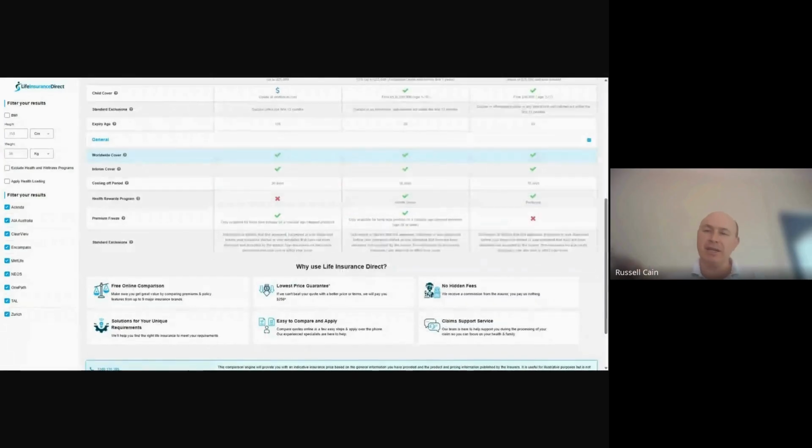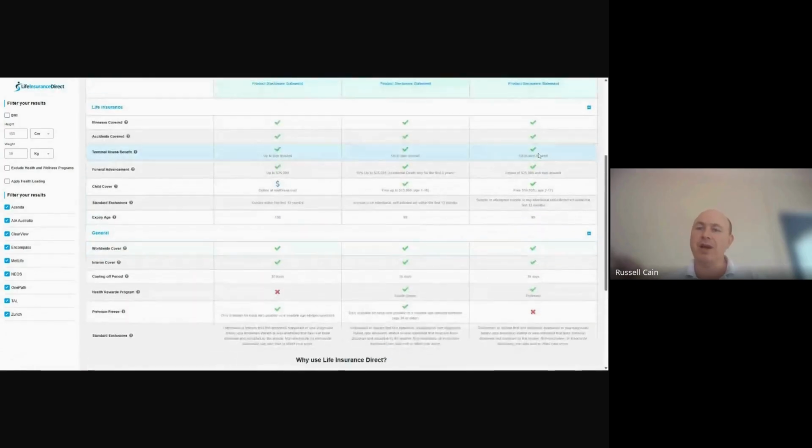So I'll cover those in another session, but it's really important for you to make a fully informed decision around premium, built-in features, exclusions, and or understanding how some of these other features, like the health and wellness programs, could ultimately benefit the long-term affordability of your policy if you do qualify.